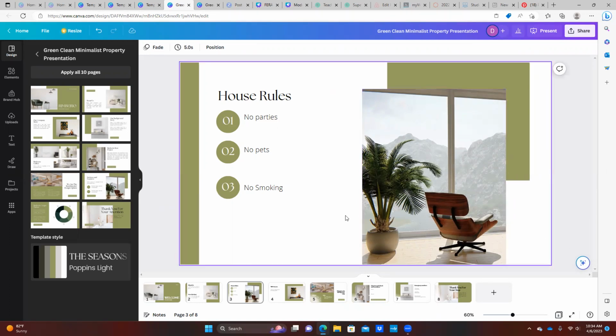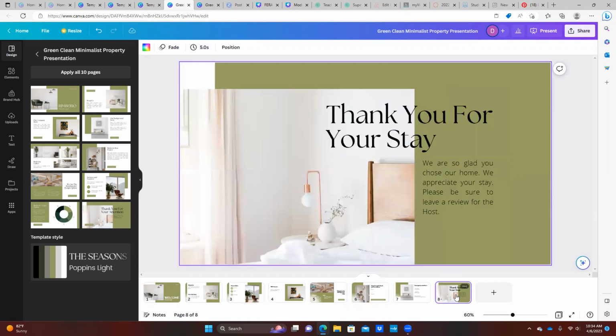This was a quick, simple, easy version. I love Canva for what it offers, and I believe that this is going to be dynamic for you. So make sure that you do what is best for you. If time and creating one of these is not your thing, then you can look into other options.